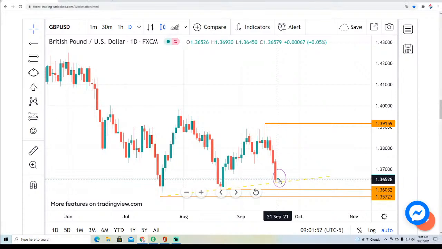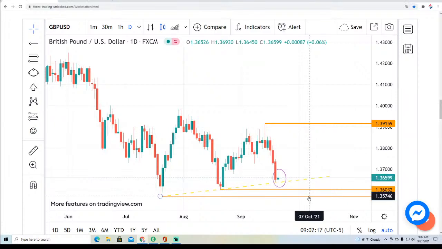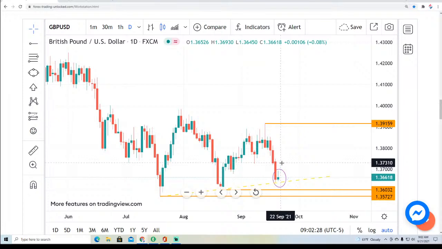So let's say this settles just slightly positive where it's at here, or maybe even a little higher. That would be your Harami buy signal. If it's followed through tomorrow by another positive day that settles slightly higher or even extremely higher, then that would be called a 3 inside up pattern. Both of these you can learn about in the book High Probable Japanese Candlestick Patterns, written by myself. And the 3 inside up is one of my favorite buy signals. It's very, very consistent. It's why it's a high probable Japanese candlestick pattern. In which case that would have us setting up for a challenge of $1.3915.